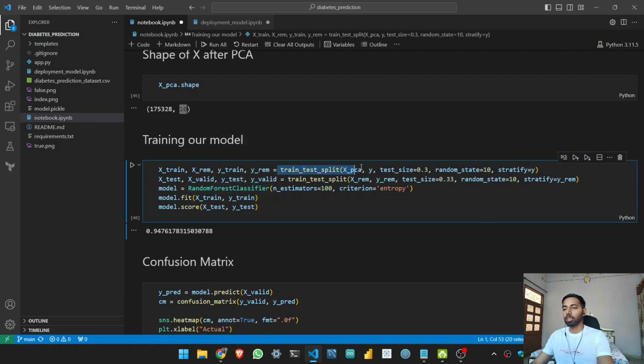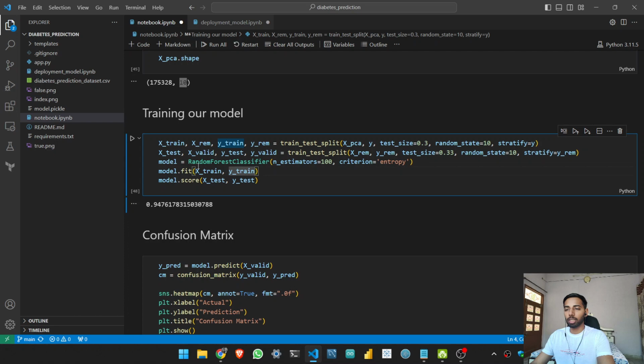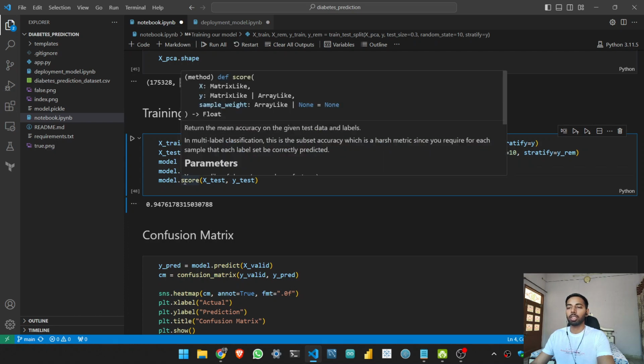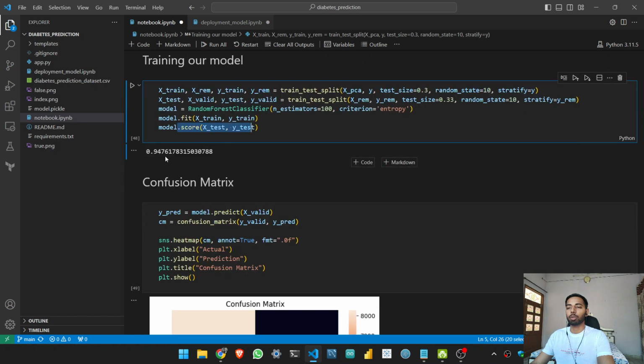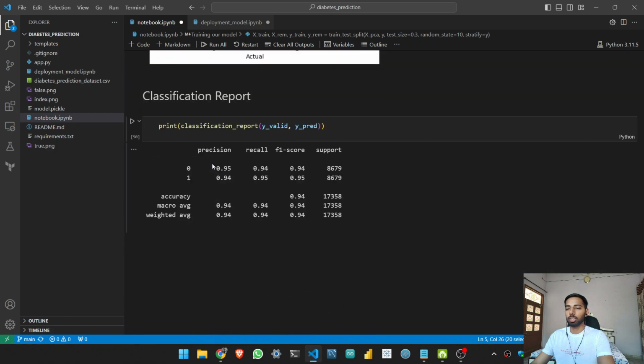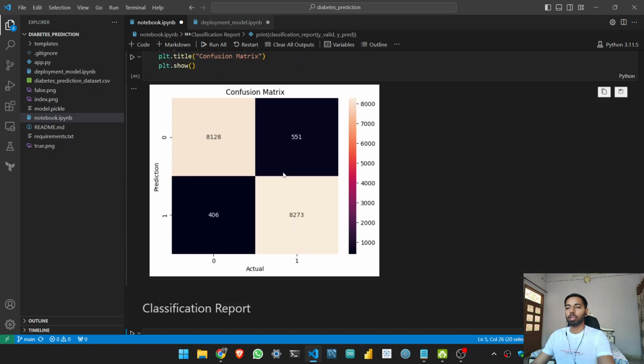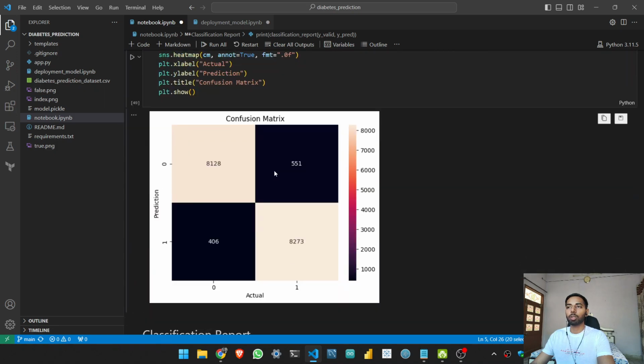Then I use train test split to split my data into training and testing sets, fit my model on x train, and predict the score for x test and y test. Here you can see I am getting 94.7% accuracy, and my precision and recall values have also dropped, but my number of features is now decreased.